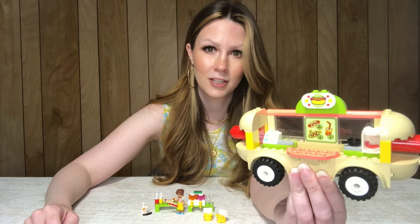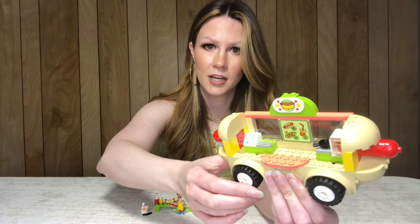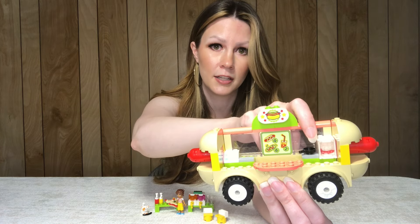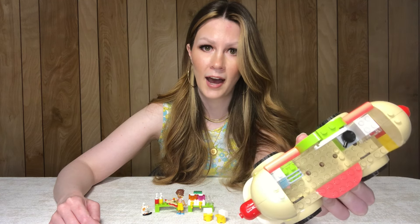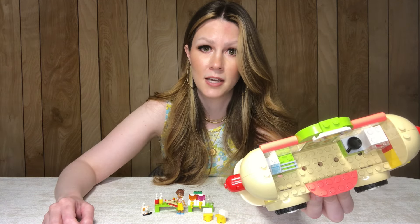There's a little cash register there. I don't know if this is where they're heating up the hot dogs or storing them in a little fridge and then heating them up on the pan — that would probably be my best guess. There's actually quite a bit of space in there; you could add more stuff to the interior if you wanted to.